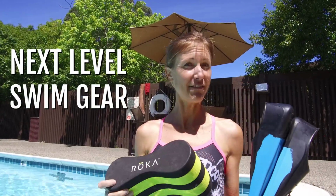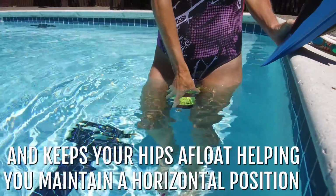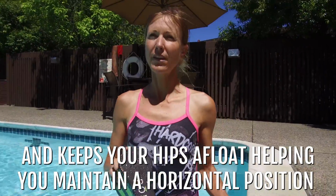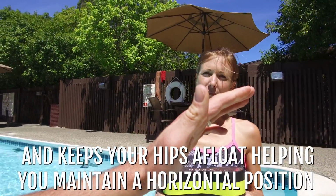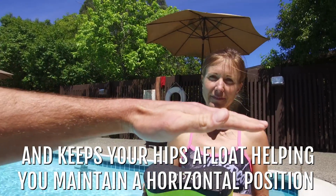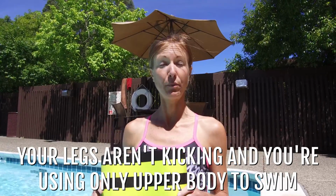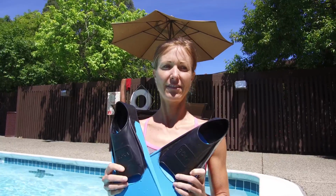What are these? All right, next level would be a pull buoy. So this goes between the legs. Nice and easy. Basically the idea is that this keeps your hips afloat, because the body can start to sink, the hips and legs go down, but this pull buoy keeps those hips up and keeps you more in this horizontal plane, which I'm told by people who are much better swimmers than me is a good thing to do. It is a good thing to do. And it's great if you're using this as cross-training, because when you have the pull buoy in, your legs aren't kicking, so it's all an upper body workout. It focuses more on that midline, that core, rotation through the hips, and a lot more pulling through the upper body.